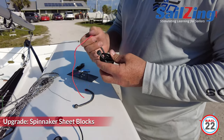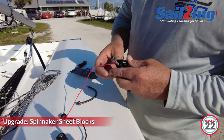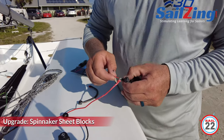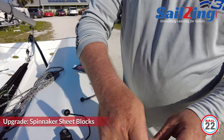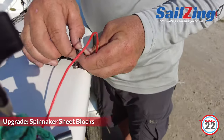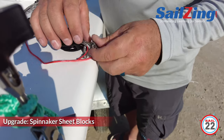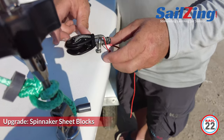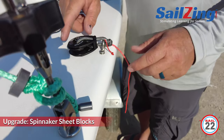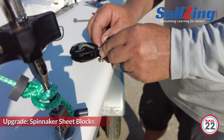Well, and then actually while you have it in, you might as well run it through. And then soft shackle's nice because it's easy to tell when it's on. Attached, and we can then pull off the pigtail. Then you have your block. Make sure you line it up with the arrow facing back for your spinnaker sheets.